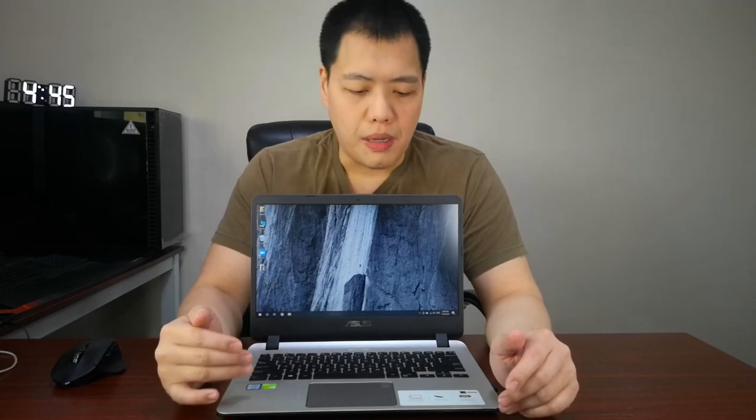I did some testing. My memory is already at 50 to 70% utilization if you open a lot of Chrome browsers. But if you want to multitask with many, many more apps running at the same time, it will, of course, bottleneck the memory. But the SSD is the number one upgrade that you can install in this laptop. From minutes to seconds to boot up.